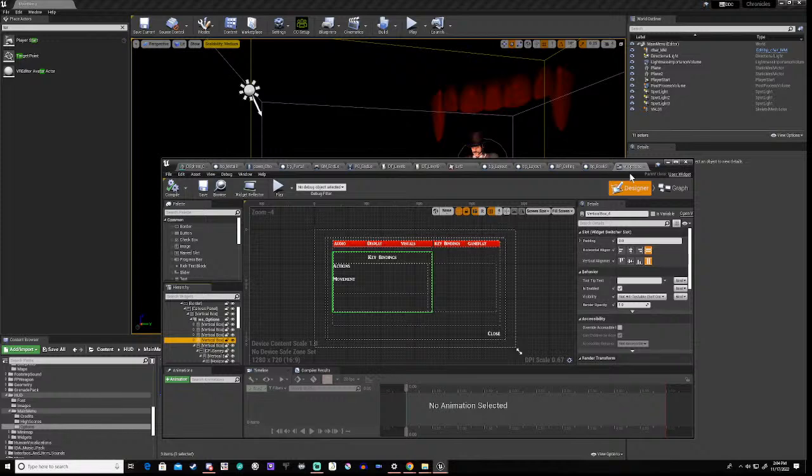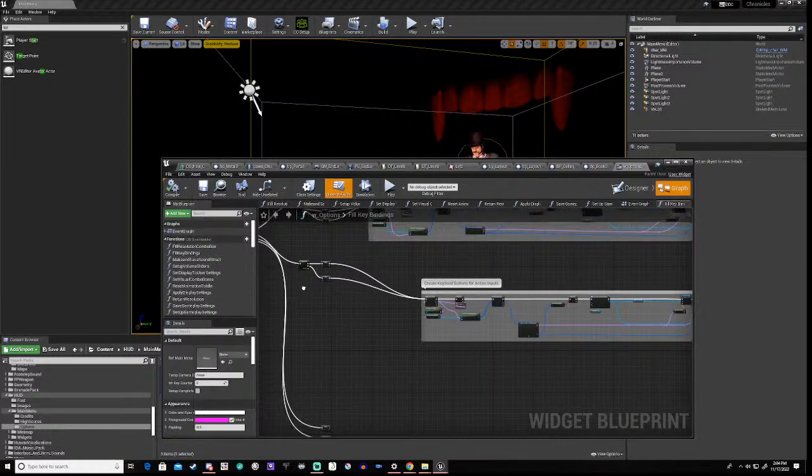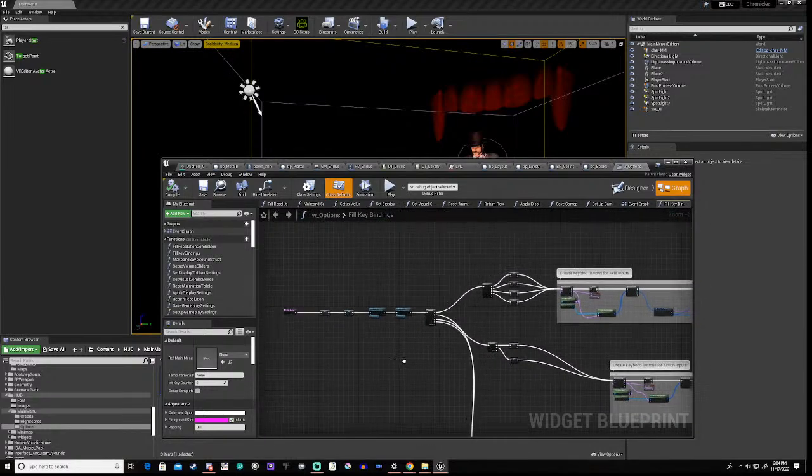But we're going to have to go to our graph, and this is actually the key bindings.